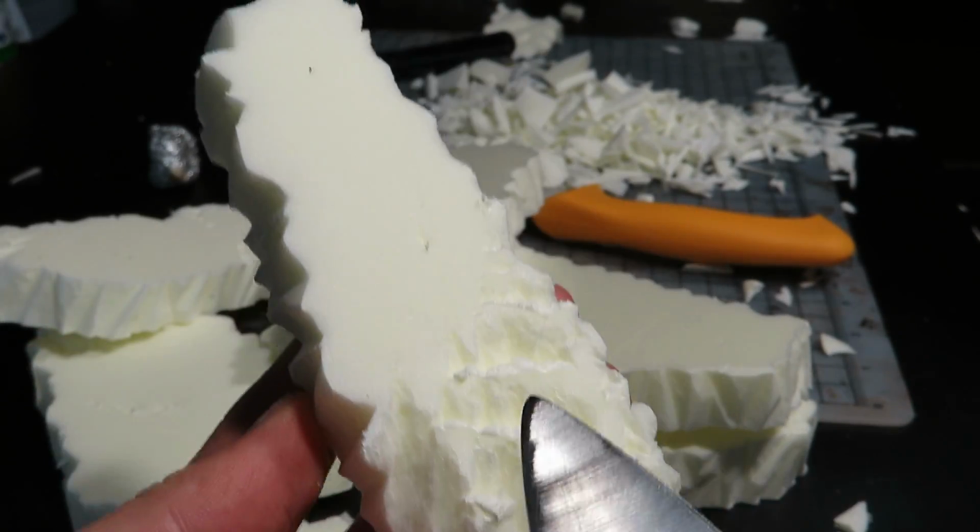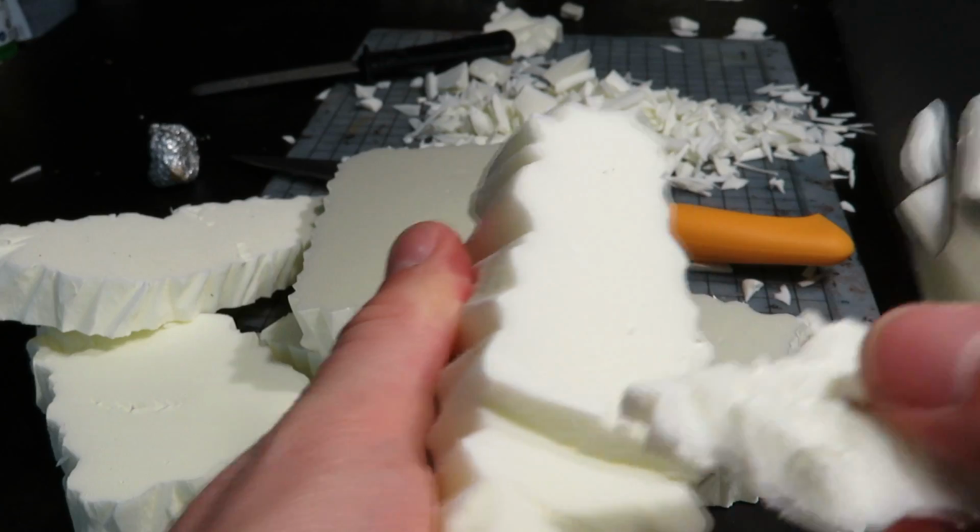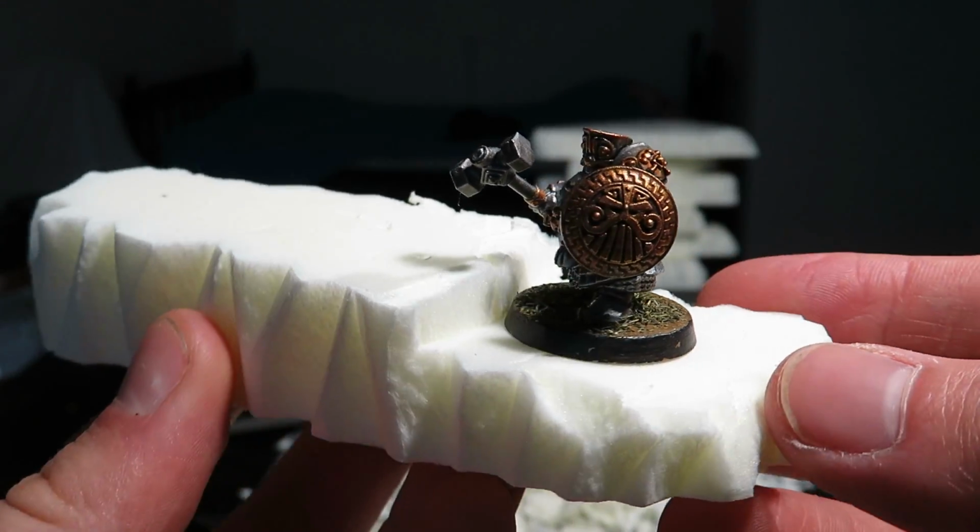On some tiles where we failed the cut, we cut out the bad area, creating a nice lower level on the tile.